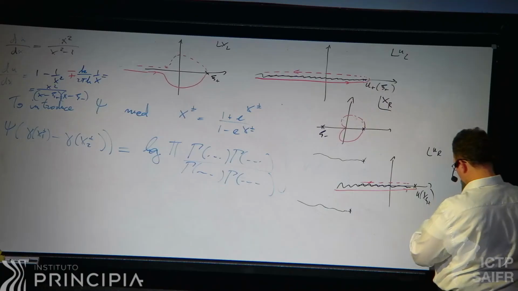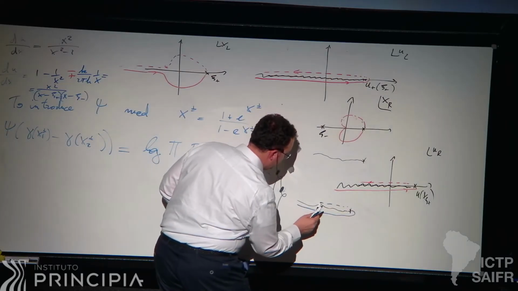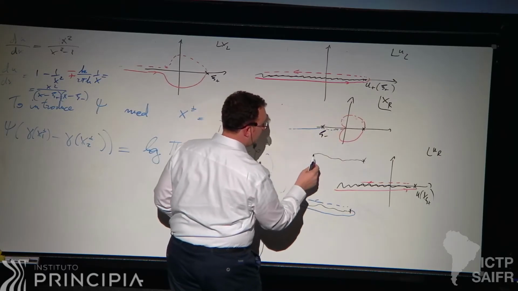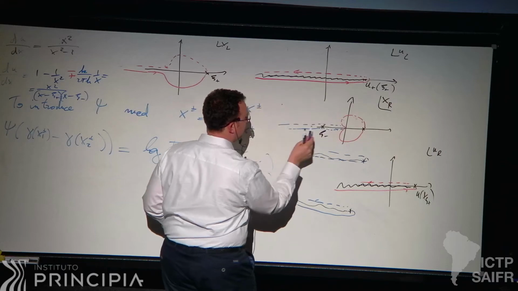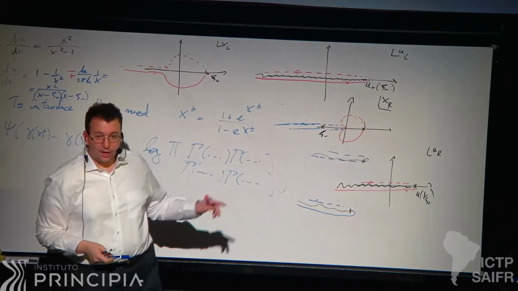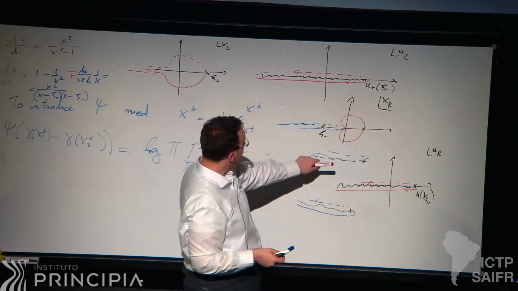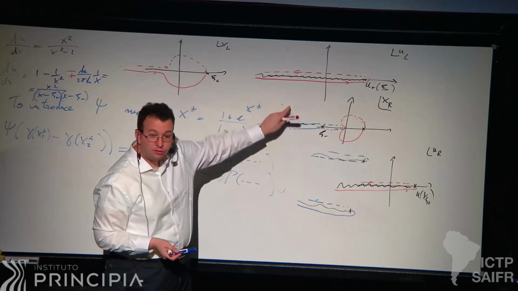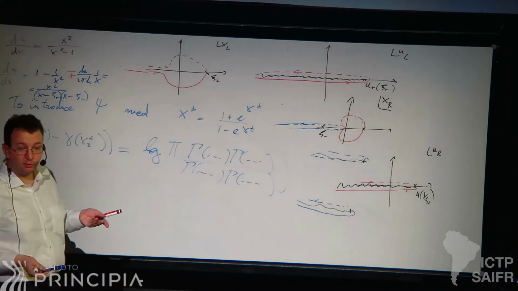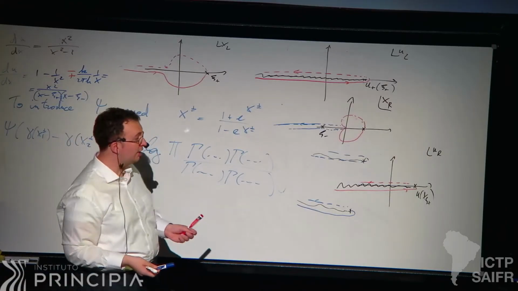And if I now, running out of colors, with my blue pen, draw a contour like this. This contour is something maybe like this. It runs parallel to the real line. And this other guy would be something like this. So you can define a dressing factor which is given essentially by the BES integrand, but integrated on some judicious choice of all these contours in such a way as to reproduce crossing and the various properties that you want from this model, including unitarity, matching with perturbative computations, and so on and so forth.